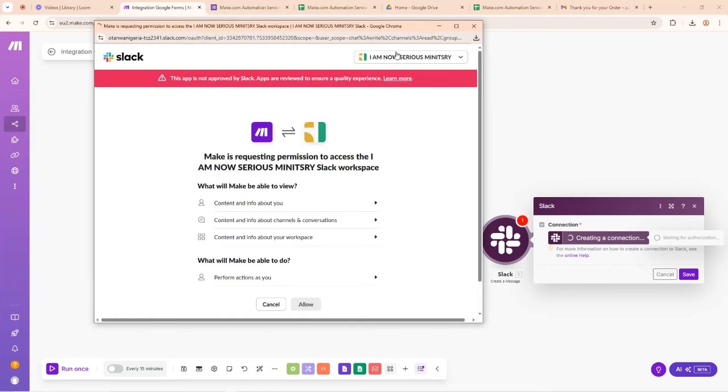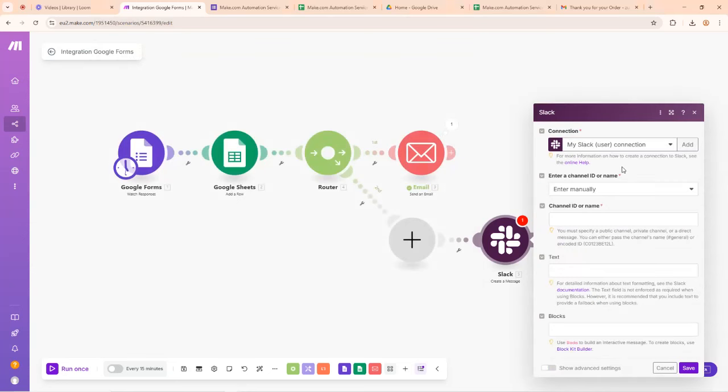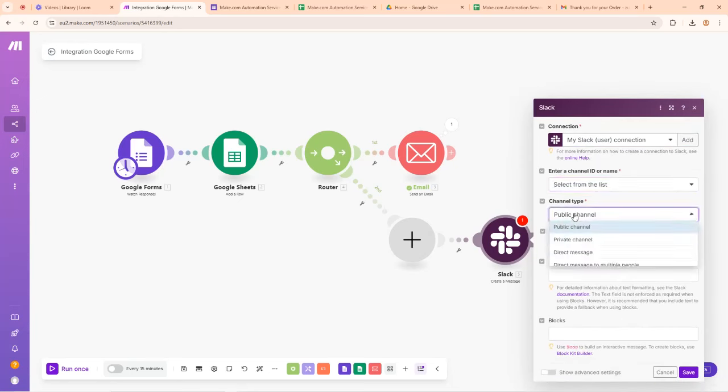Now it's going to connect to my Slack account. My Slack account, you can see it here. So I need to click on this and come down here to confirm what I want to do. So I need to click on allow. Okay. It will connect my Slack account and possibly list all my channels. So enter channel ID name or blah blah blah. So I need to click here and say okay, select from the list. Now which list here? You can see that I have Slack list here.